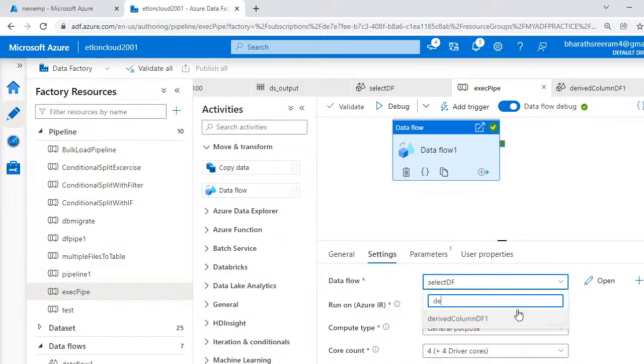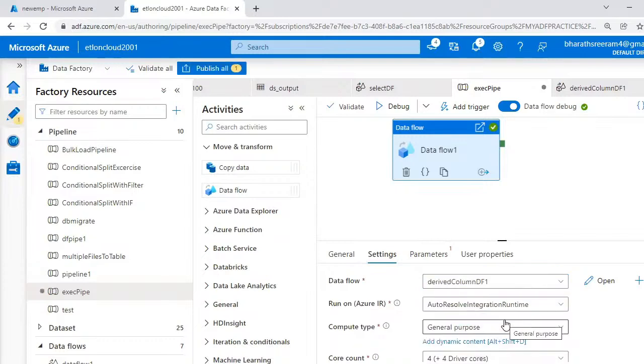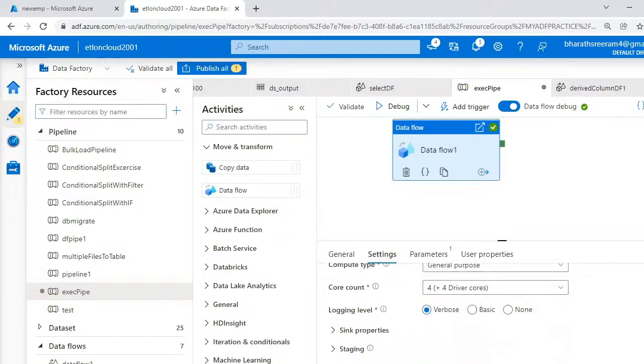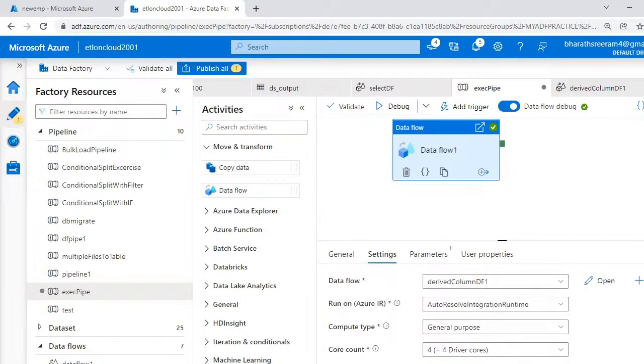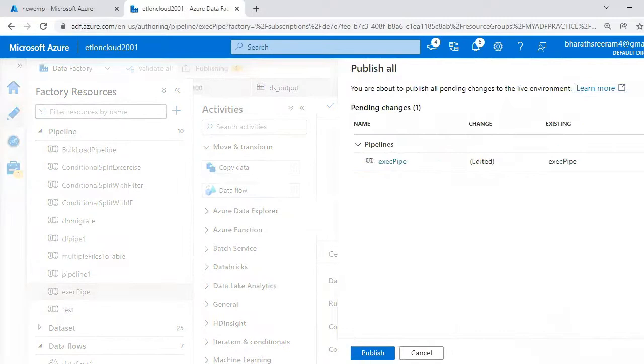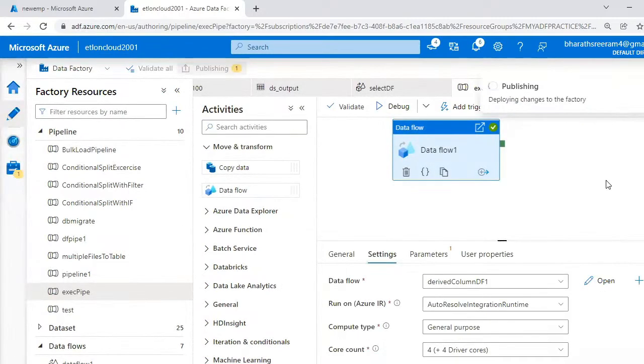Derived column, derived column B. It's selected. Just publish this. Now debugging.